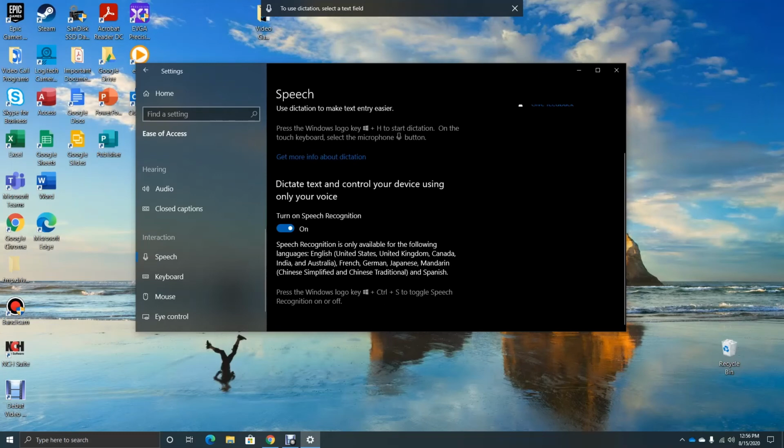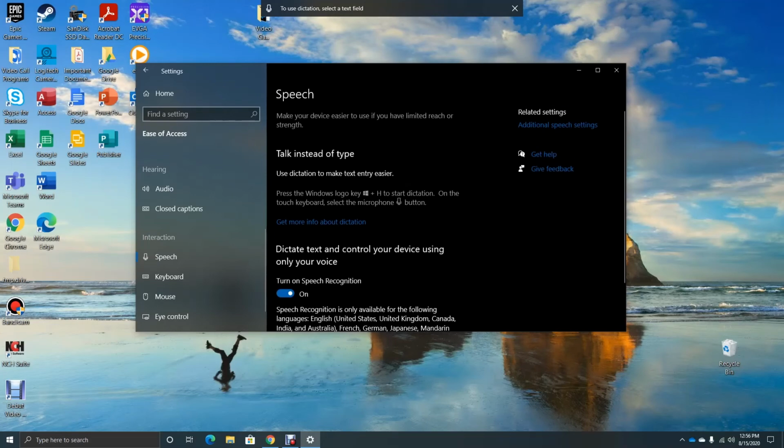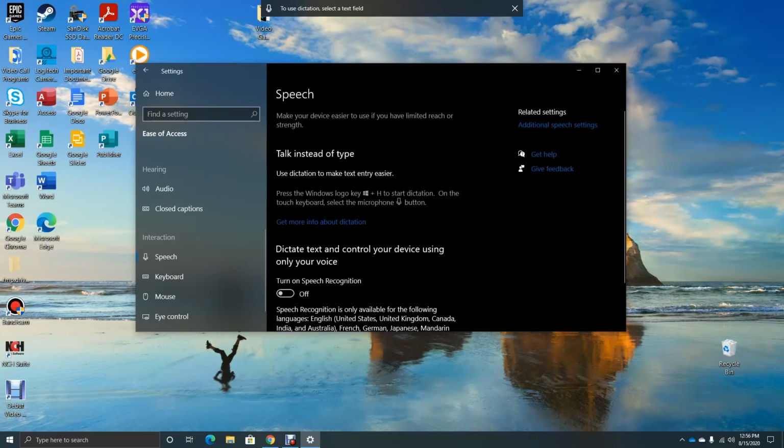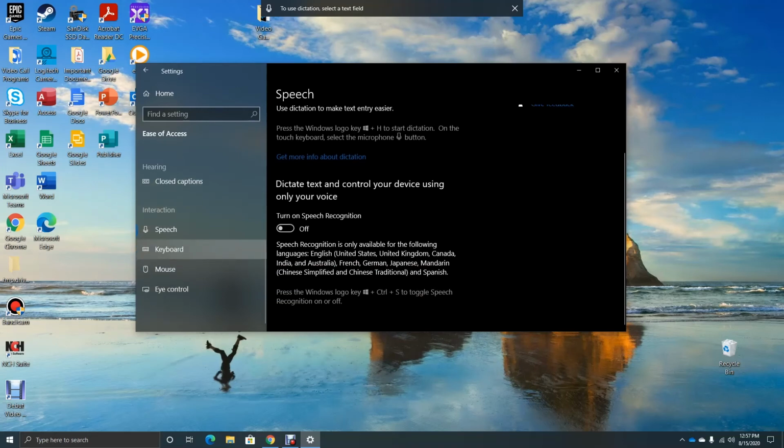And then what we can do from here, say for example, it's listening too much, you don't exactly like it, or you just want it to listen to you at certain times, you can toggle it on and off pretty easily without much of an issue. If you want to know a little bit more about dictation and maybe some of those advanced features, I would look into getting more info about dictation right here. You also have some additional speech settings, and you can just look into those. There's also some ways to generally try to train it to your voice. It doesn't work quite as well as some other programs, but it does work pretty well for the price, for not having to pay for it.